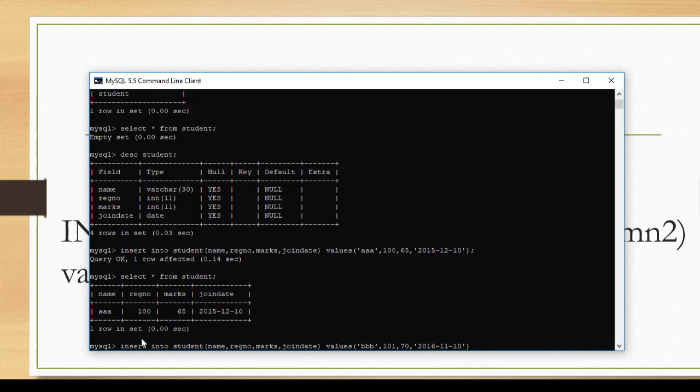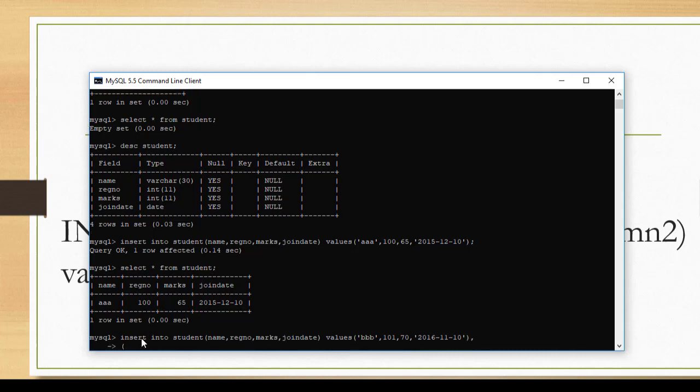This is the first record, comma, and I am going to insert another record. The student name is C, register number is 102, marks is 75, the date is 2017, 9, 10. This is the second record, and the third record I am going to insert is D, 103 is the register number, marks are 80, date is 2018, month is 9 and day is 15.